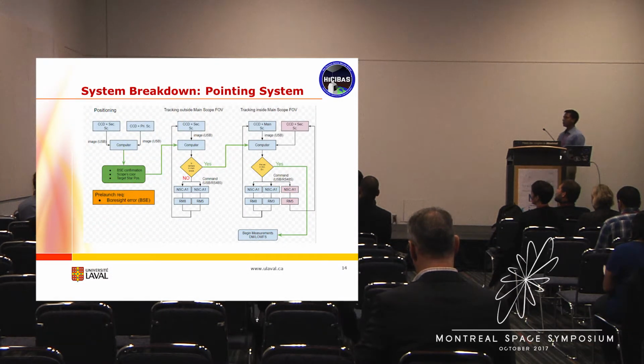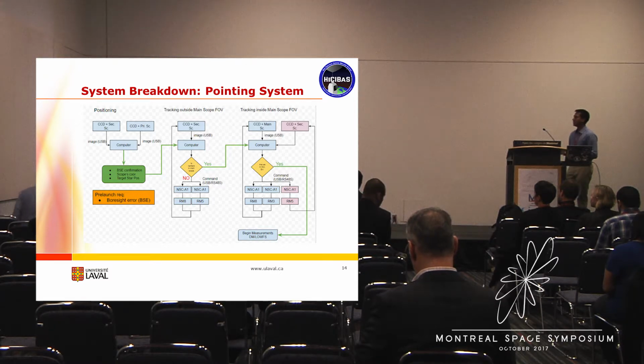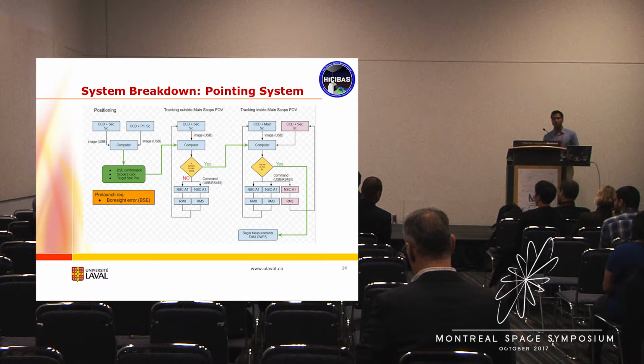So again, this is another exhausting looking slide, I understand. But what's important to note here is that the first part of this program is what's needed for our pointing system to operate. The first three things we need are: one, the coordinates of the star; two, our position in the sky relative to that star; and three, the boresight error. The boresight error is the error between our sky tracker scope and our telescope, because there is an inherent flaw there, and we need to make sure we countermeasure that error.